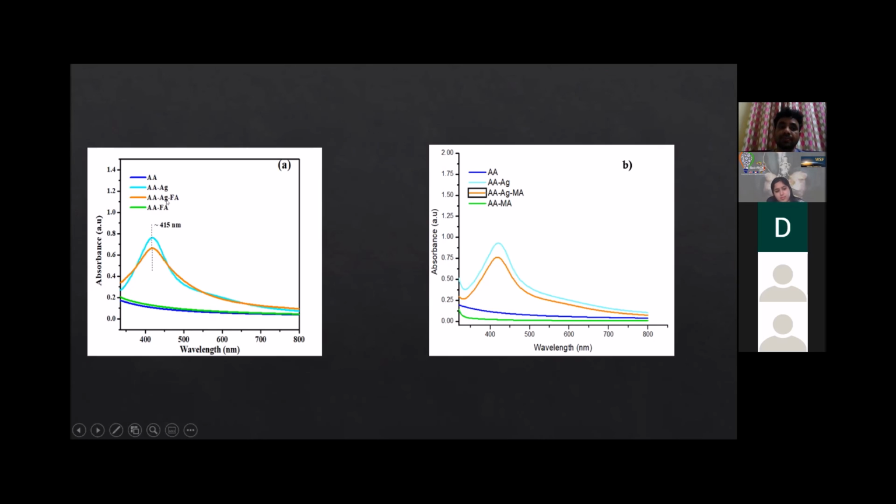We incorporated not only the silver, that is Ag, but also AgFA and EFA, and we tested the stability of the compound. The 450 nanometers peak describes the formation of the silver nanoparticles even after the incorporation of the other active components, which means silver has not reacted with the other active compounds. We tested the same with the sister compound of this, where we found the same results, but its kinetics are different compared with the A compound.